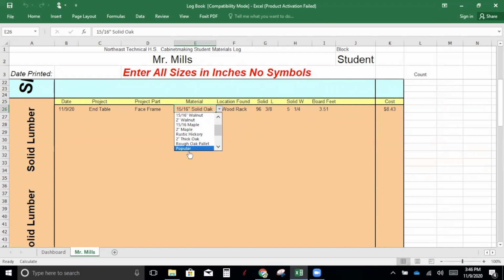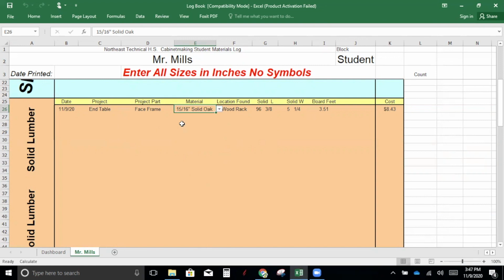So things like that, even if you find it in the garbage or as scrap wood, anything that you take from the school that you did not bring in on your own should be in the logbook. Okay. If your friend has a piece of material and they cut a board in half and give you half and say, here, you can have this, I don't need it, we need to make sure that everything is accounted for inventory purposes. So just because your friend gave this to you doesn't mean that it was necessarily put in the logbook.